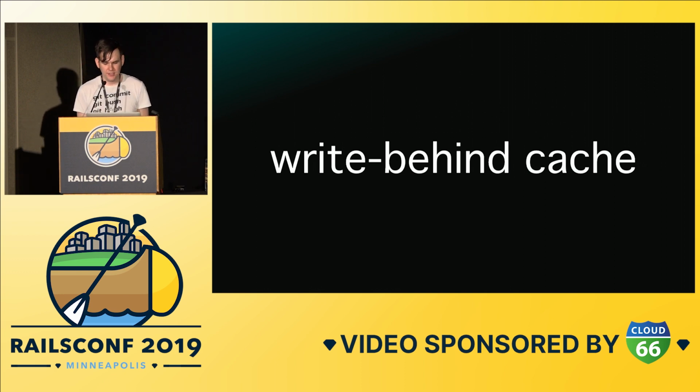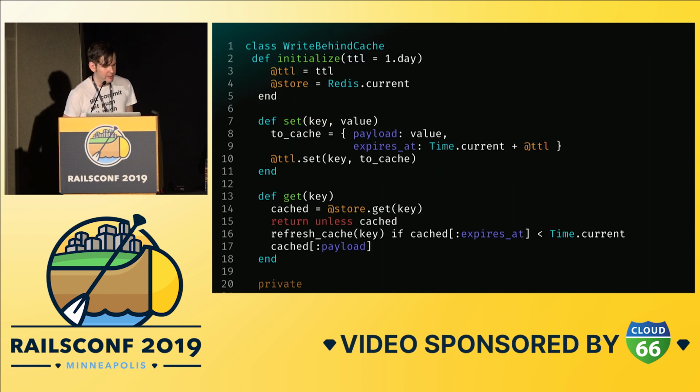With the write-behind, if the cache key is expired, rather than going to refresh it as part of the fetch and returning the new data, the expired cache value gets returned. But at the same time, we'll enqueue a background worker, and that background worker's job is to go fetch the new data and store it in the cache. So the next person that comes and gets it will have the new data. That's something we had to implement ourselves.